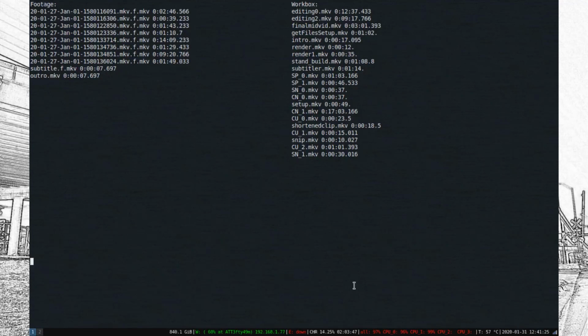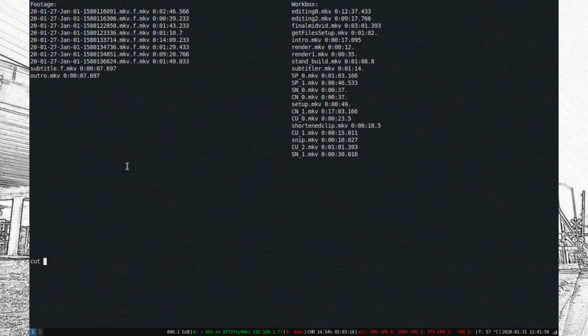I guess the most common command I use is probably cut. So how about we take a little bit of a look at subtitle. And at 7.697 seconds, you can tell from the duration listed here. And let's say we want it to be a flat 7 seconds.